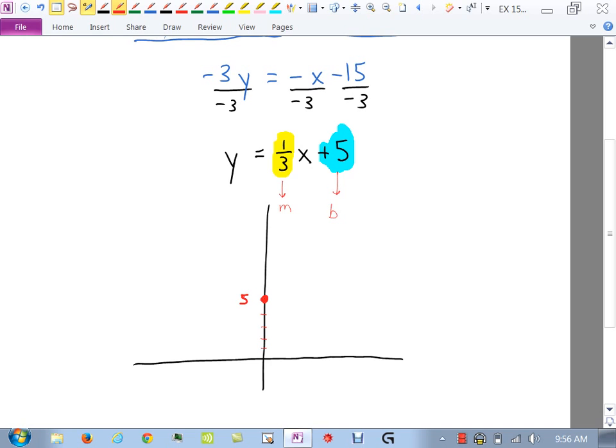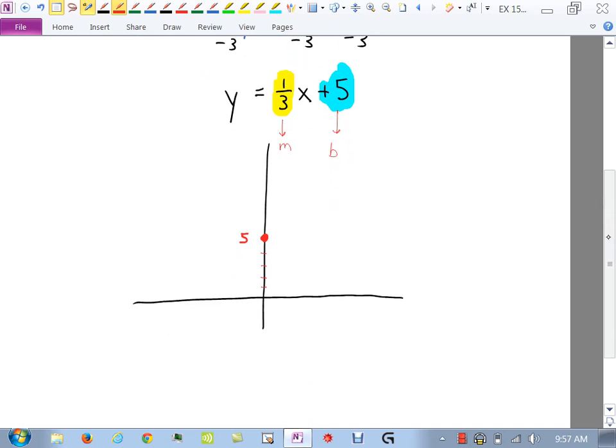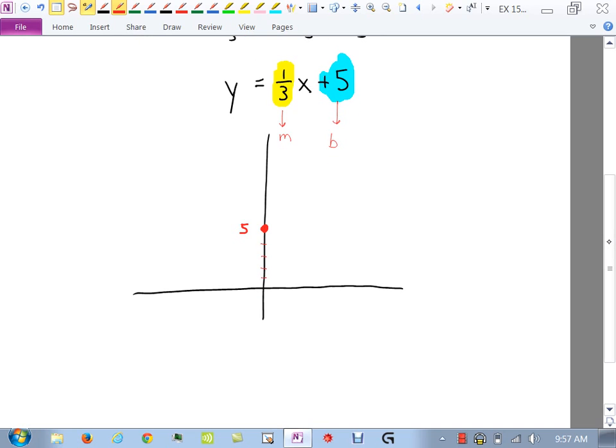And then how do I get to another point on my line? The slope says up 1 over which way? Right, not 5. Right, 3. Well, that's if you would have left them both negative. Remember how originally it was negative 1, negative 3? Had we left it negative, negative, then you would have had to have gone down 1, left 3.